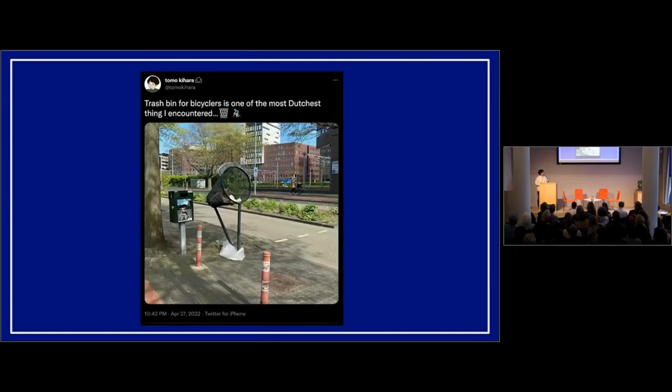So this is a picture I just posted 2 days ago. And apparently this is, correct me if I'm wrong, a trash bin for cyclists, right? And I thought this was the most Dutch thing. I shared this with my friends and they were fascinated. They were like, oh, do the Dutch people commute by bicycles? And they eat their breakfast in there? And they were like, yeah, I think that's how this works, right? And just showing that tells a lot about the culture. And thinking about that alone, I think it's quite interesting as an exercise.